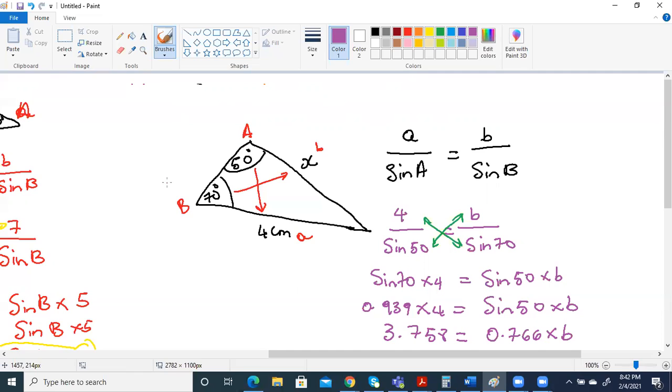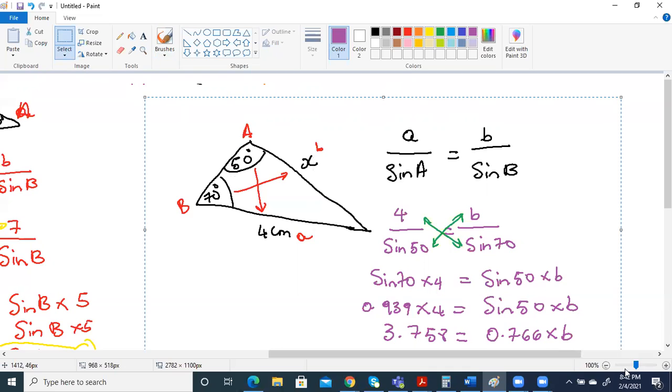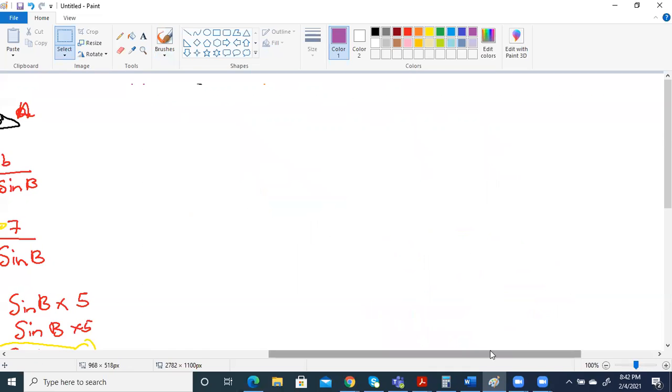Now, if you're looking at it as a big thing at once, it may seem a little overwhelming, but it's just like what I do right here. You do it like that, and you should be fine, one step at a time. All right. So that's the sine rule for now.